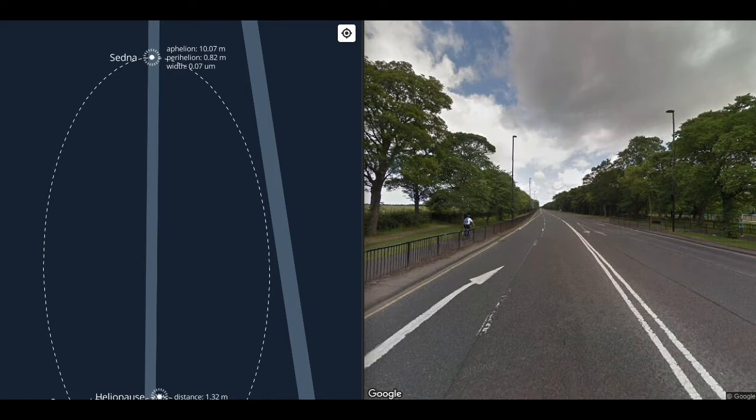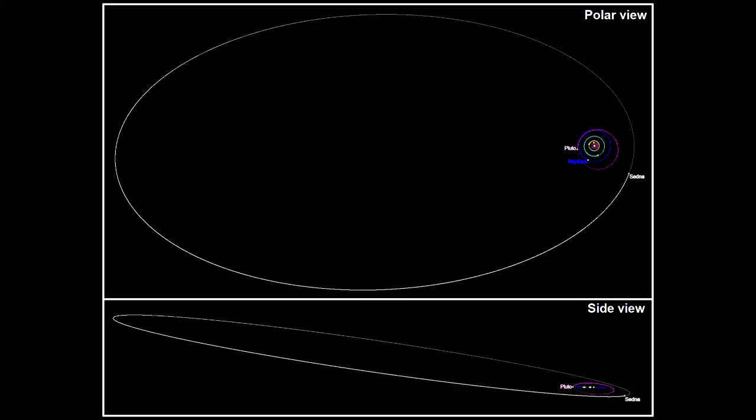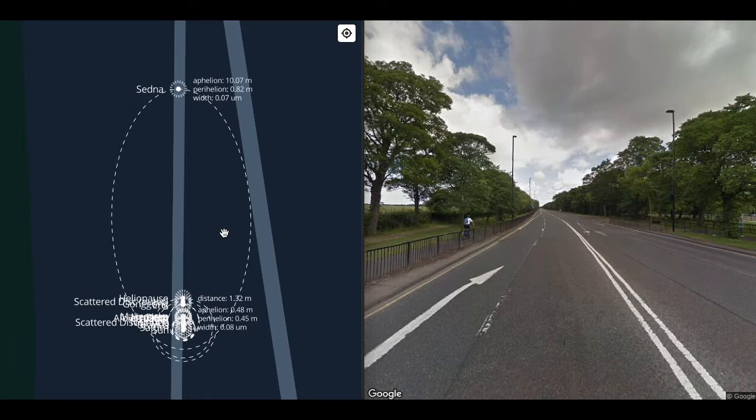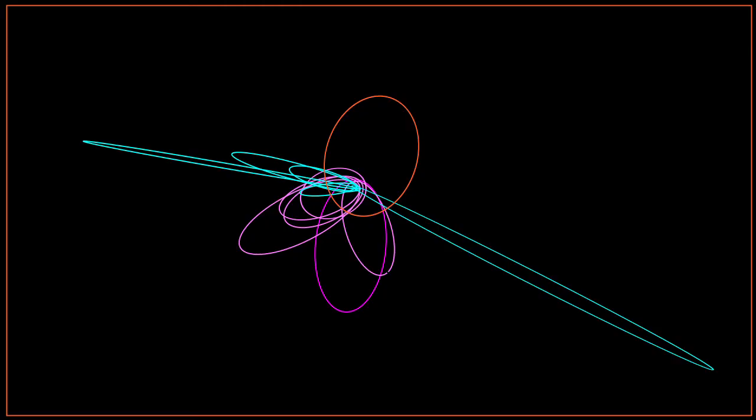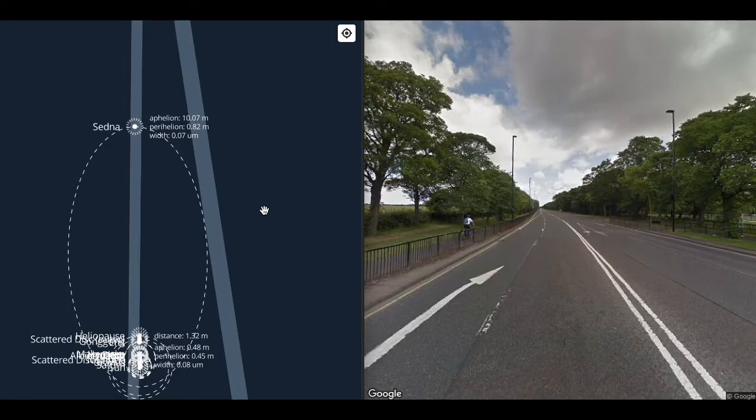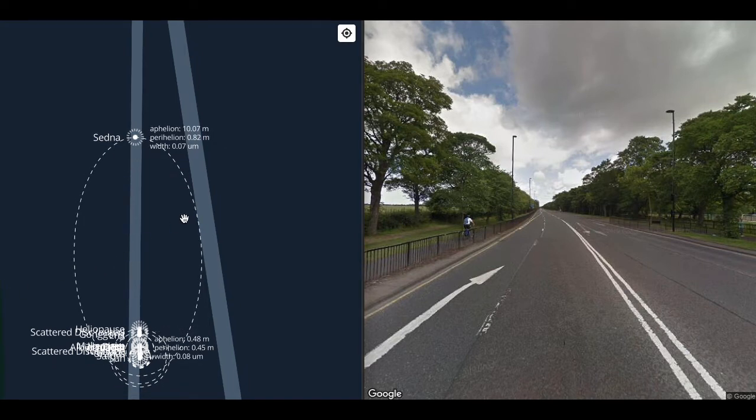Sedna's perihelion is less than a metre at this scale, but its aphelion is just under 1,000 astronomical units — a highly eccentric orbit. And it's a very mysterious orbit, because everything else being equal, such an orbit should not form naturally in our solar system. Indeed, there are a number of other objects that orbit about this distance — the so-called detached objects — which orbit not only at this distance, but unusually in roughly the same direction and at the same angle. This is extremely unlikely to have happened by chance: a study estimated the probability at one in four thousand. So why might this be? So far, no one knows.